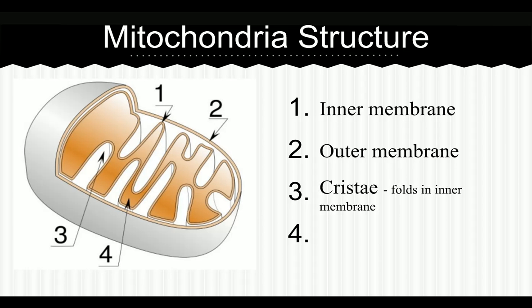Each of those bends is called a cristae. So the cristae are the folds in the inner membrane. Those folds have their own name because parts of cellular respiration are going to occur at the cristae. And then the 4th thing is the matrix, which refers to the inner fluid. Remember, this isn't air filling up the empty spaces inside; it's a cytosol or cytoplasm-like fluid. We have an intermembrane fluid between our outer and inner membrane. The matrix is inside the inner membrane, that orange colored stuff.